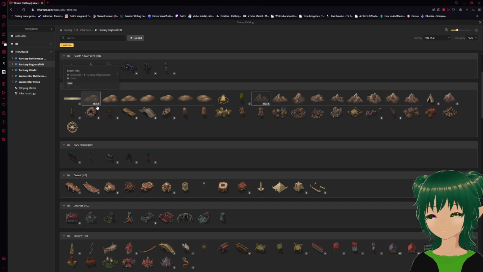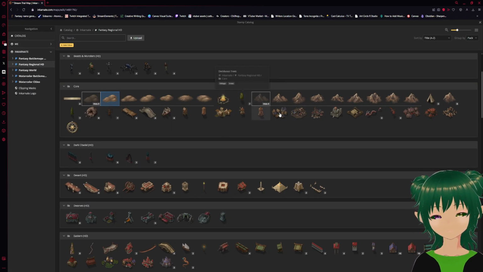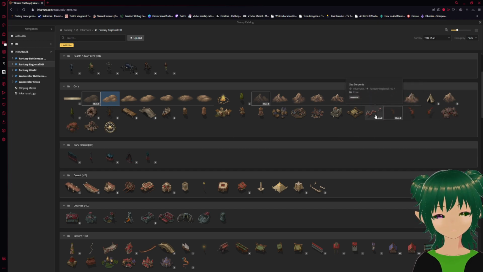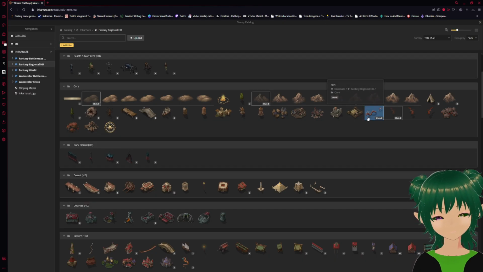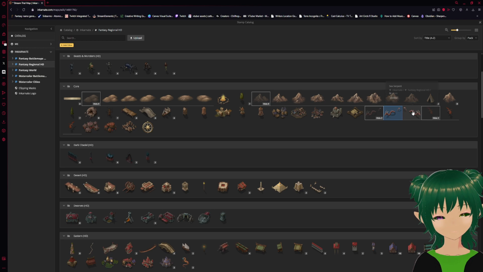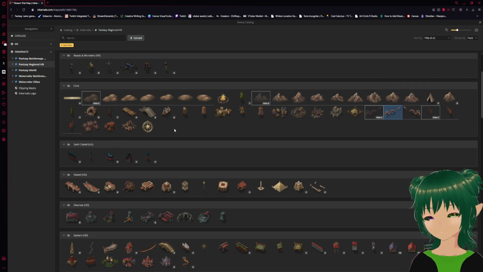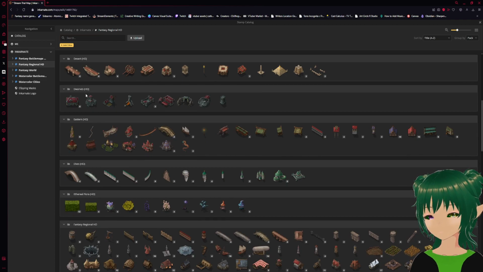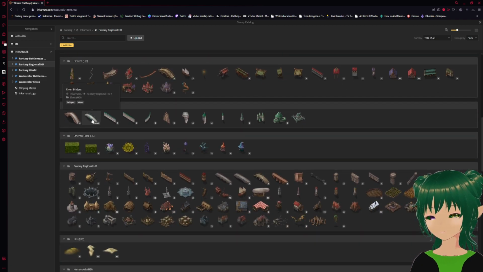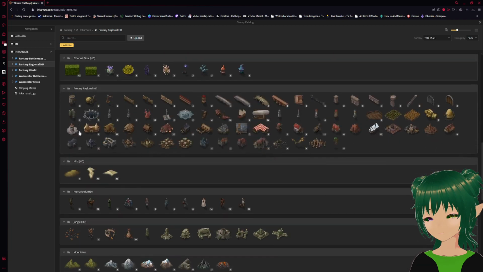Some hills, some mountains. Oh, misclicked. Yeah. Also, red dragons and sea serpents are core features. I couldn't agree more. You cannot do without these on a fantasy map. Dark Citadel. Desert, dwarves, eastern, elves, and the elves love bridges, it seems. Ethereal flora.